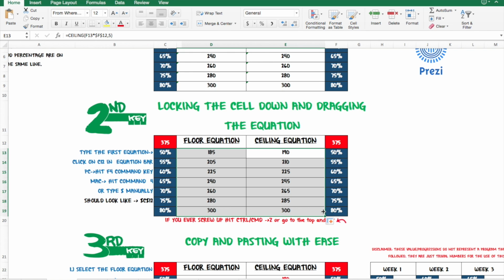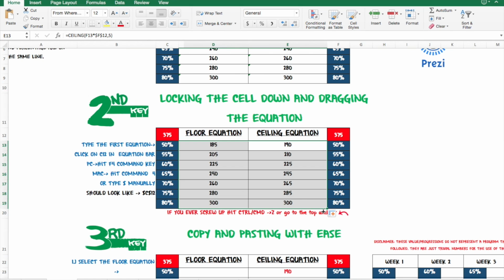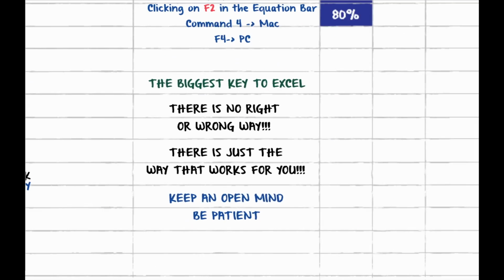And I wish it took as much time to do that as it did to explain it, but I think it's very important for you guys to understand why and how these equations work, because sure, you can know the equations, but knowing how to exactly use them is what's going to be the huge kicker when you start to build your own templates. So let's go back over to the presentation, check out how to copy and paste with ease using the one-shot, one-kill method.